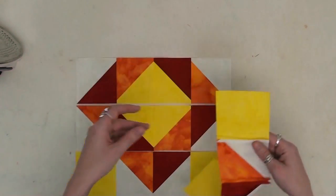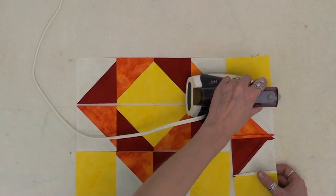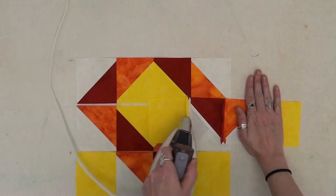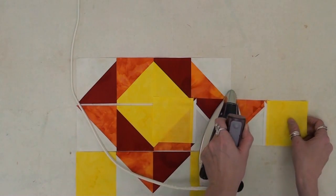So now with it finger pressed, I'm just going to give the block a nice press with my iron. And again, try that hand trick. Once you press a seam, put your hand on top of it and that just holds the heat inside, encourages it to stay nice and flat.